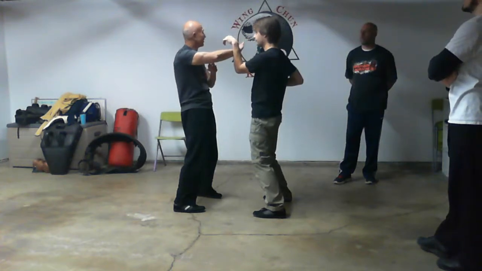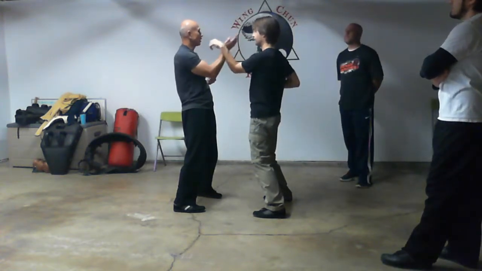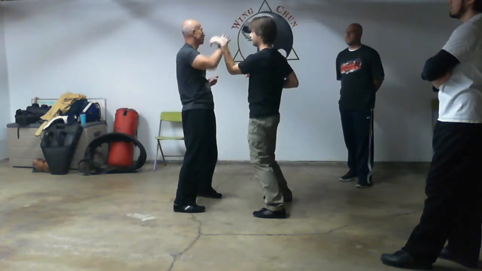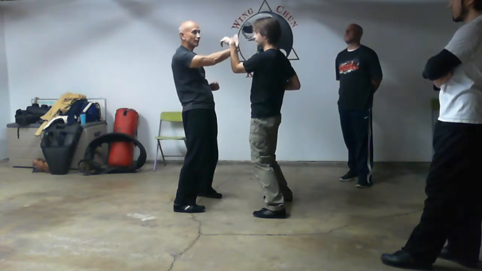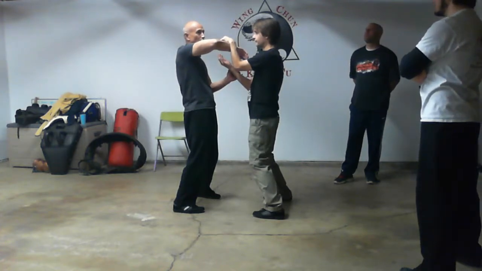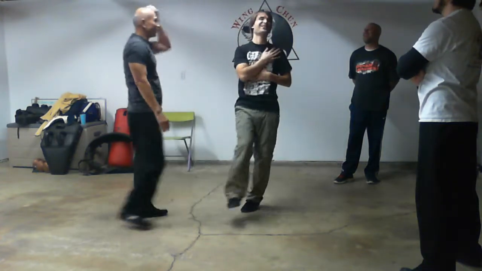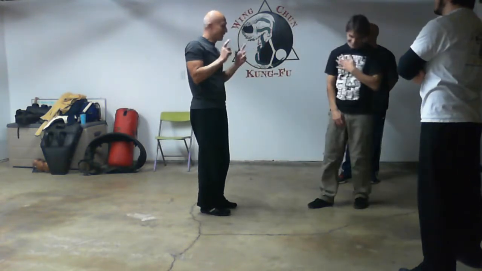I'm going from Tan Sao to Fuk Sao, Tan Sao to Bang Sao, Tan Sao to Bang Sao, Tan Sao to Bang Sao. I'm just turning that neutral energy into aggressive. I'm going to do a half change without actually going to the bottom. Boom! And then I leave him. You know why? Because you see how both arms are detained.